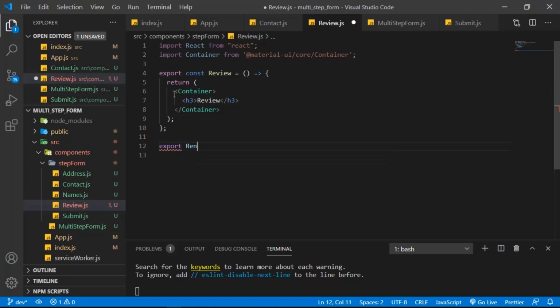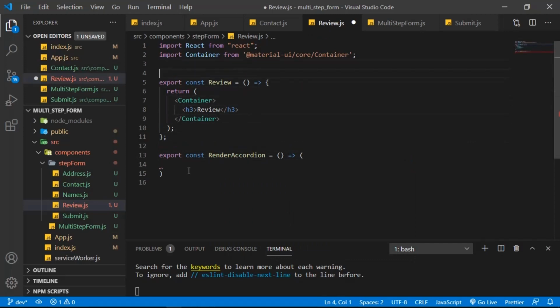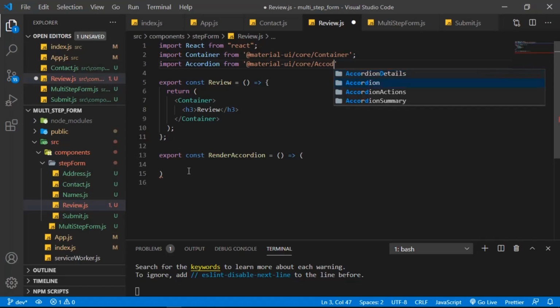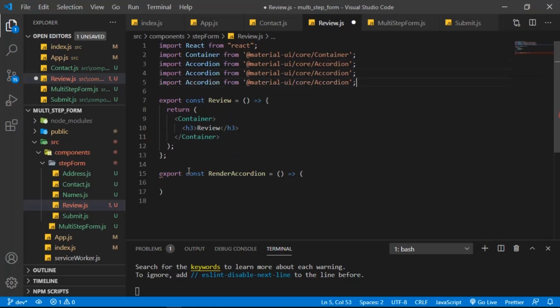I'm gonna say render accordion and set that equals to arrow function, and just return JSX in here. I forgot the const, say const. And let's import accordion from material UI. I'm going to import accordion from at material-ui/core/accordion, and just copy and paste that.